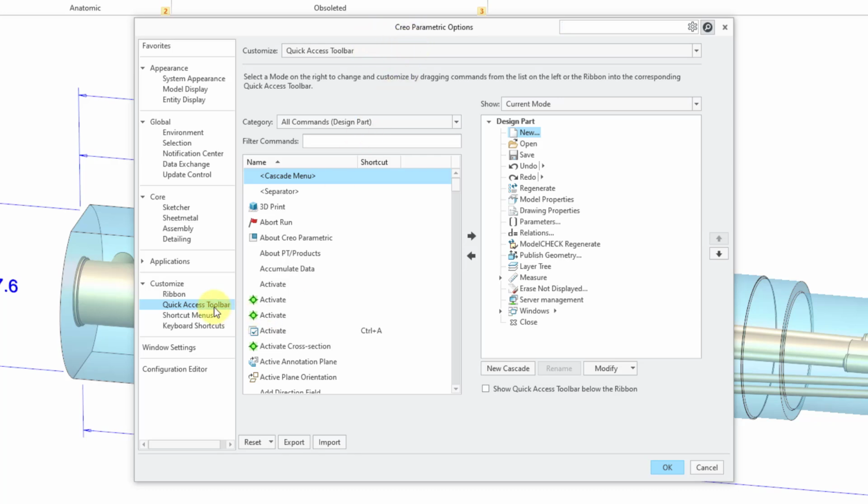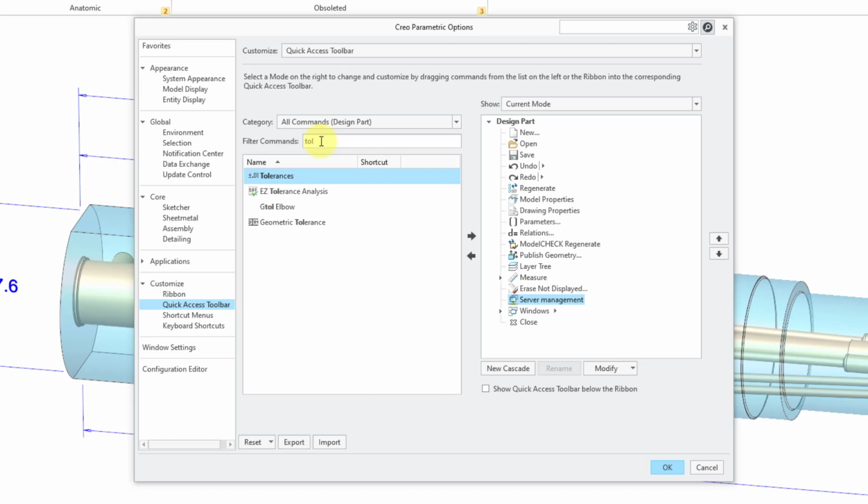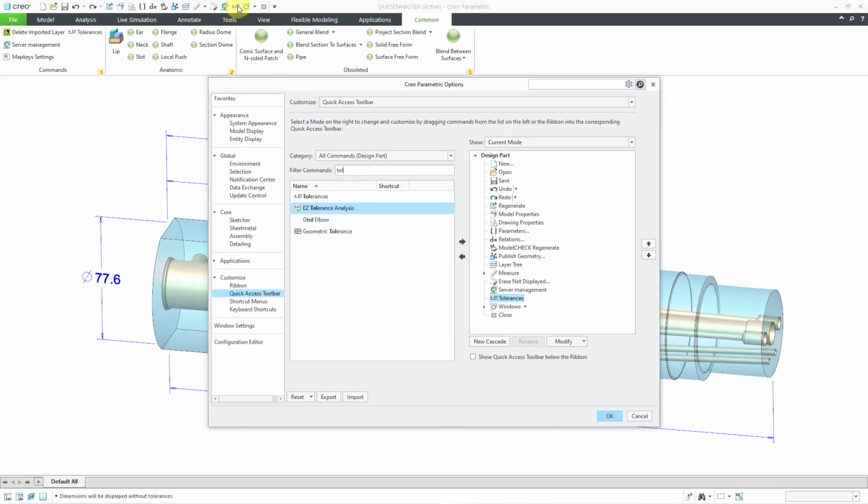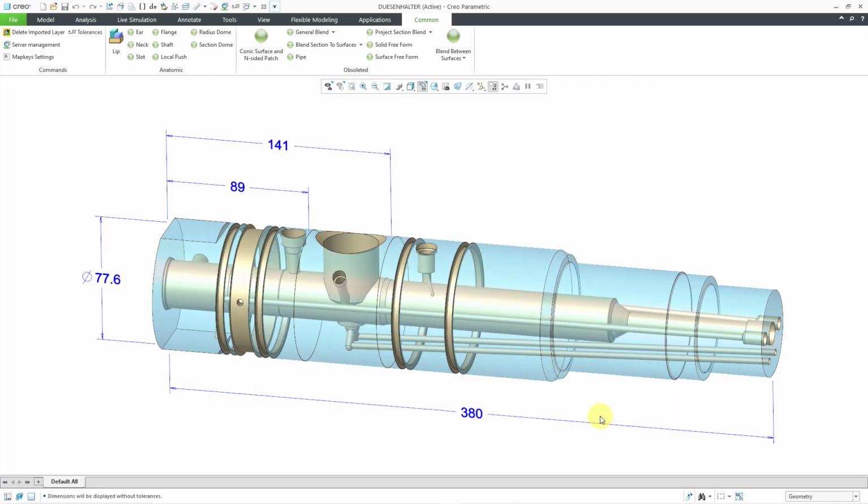Here we are on the quick access toolbar category, and let me select where I might want it to appear. Then I'll filter my commands once more, TOL. And by the way, I strongly recommend that you customize your ribbons and your quick access toolbars for anything that you're using quite often. So anyhow, here is tolerances. Let me add it over here, and I'm happy with that location. You can see a preview of where the icon appears. So that's good. I'll click the OK button.